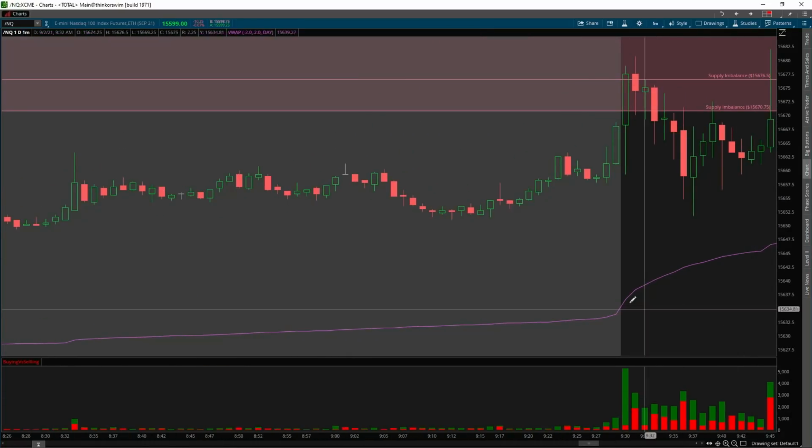So when I interpret this here, I talk about this in the course. I tell members this all the time. It's very important to see some type of responsiveness from either participant when you're trading at an imbalance, because that gives you an edge and that gives you somewhat of confirmation if you're looking to take a trade, especially on reversal at a supply or demand zone. So we were consolidating, and then at 9:45 we got this push up.